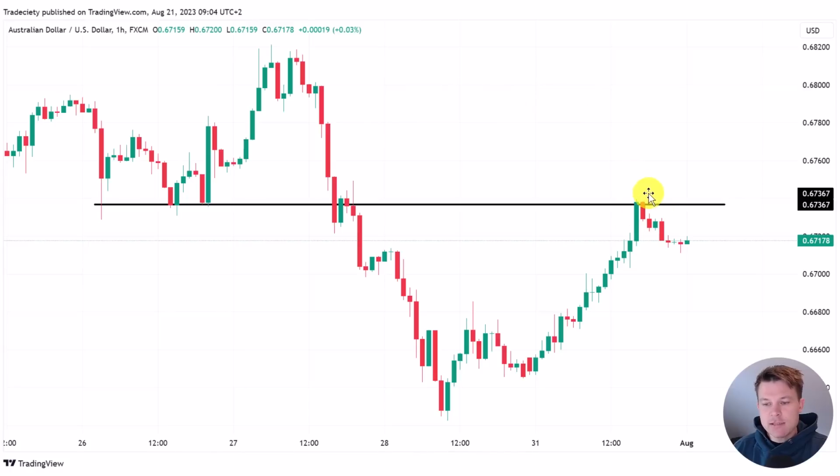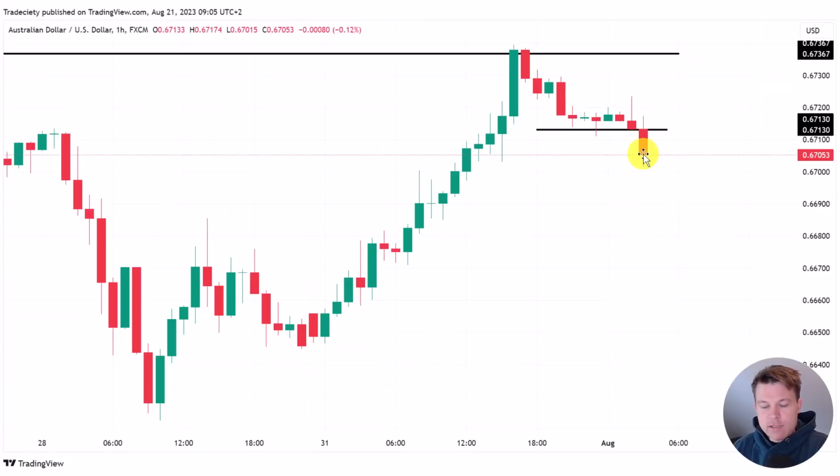Of course, there's a chance that if the market breaks above this resistance, there could be a chance of a bullish move. However, we can see that the market is finding some resistance here. We wait a little bit, and then we see the breakout. The breakout occurs after the market hit the resistance. We are seeing an increase in selling activity after the market is hitting the resistance. We have a few candles of sideways and neutral candles, and then we see the strong breakout.